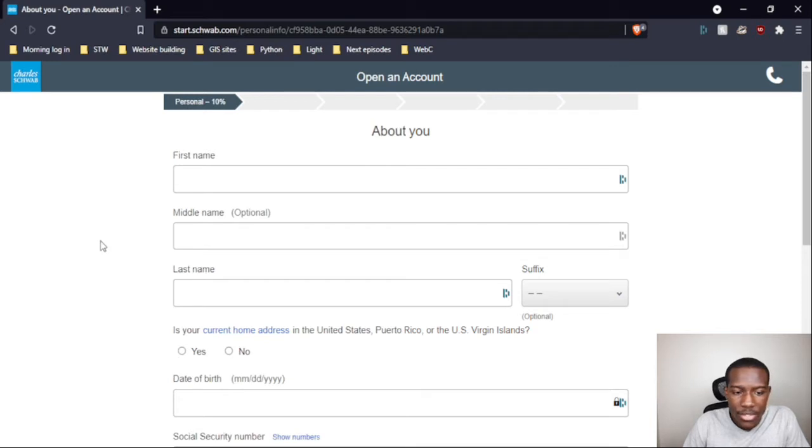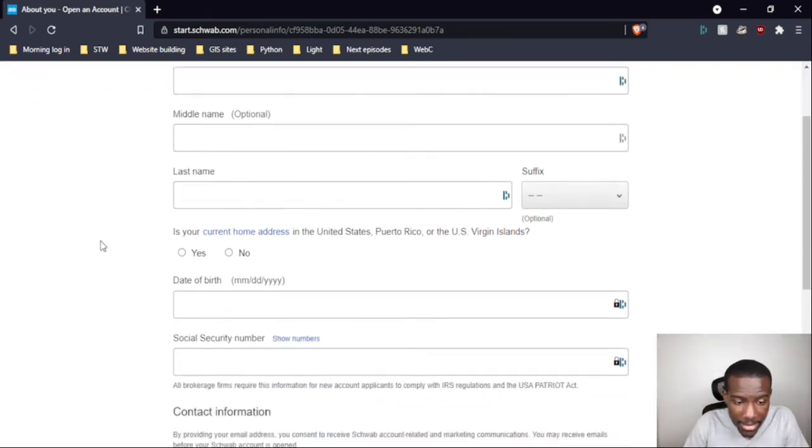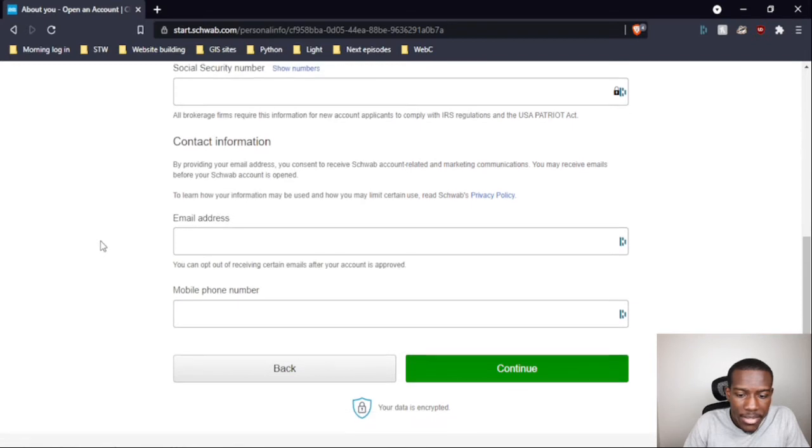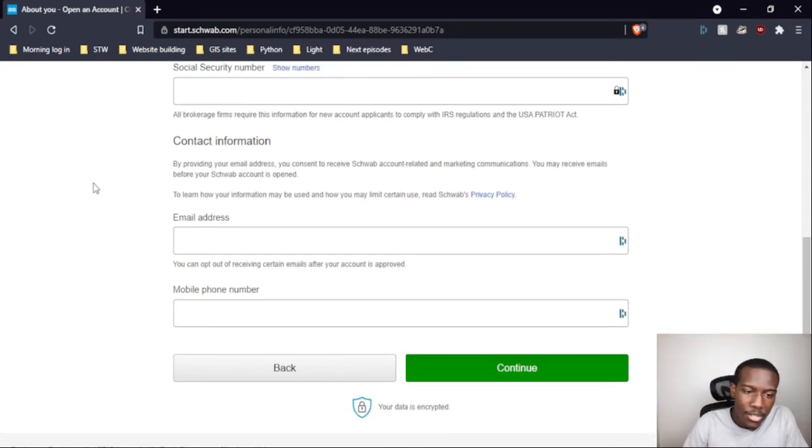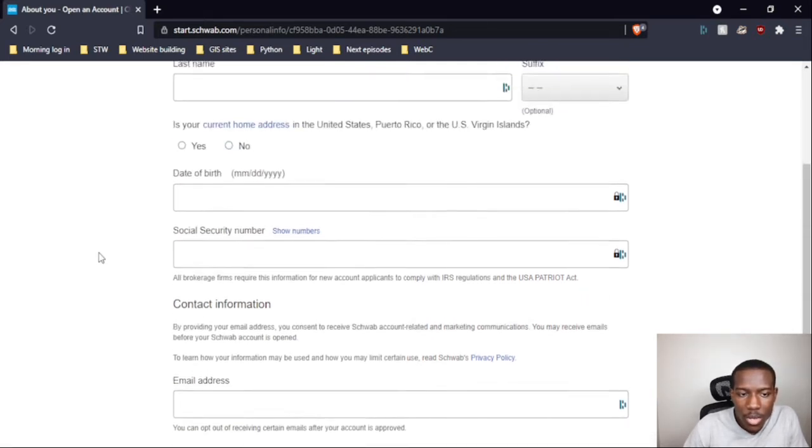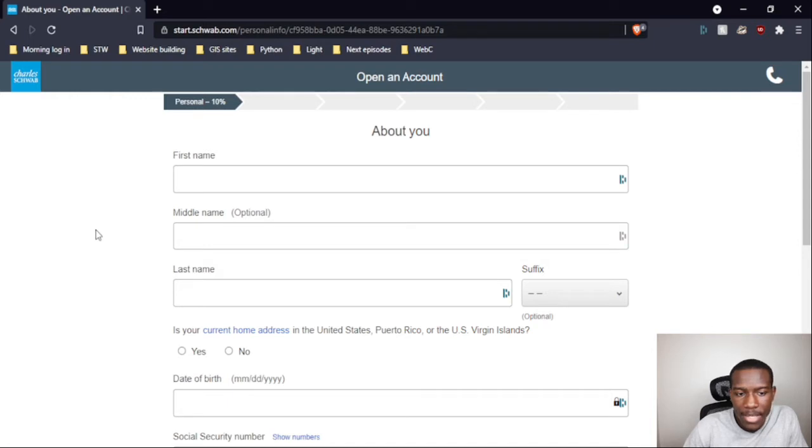They'll let you enter your first, middle, and last name, your date of birth, all of these things. Then you can hit continue, and it takes you through a very quick process once you have that information that they showed before. Once you have all that set up, you will have a Charles Schwab bank account, an investor checking account, and a brokerage account as well. And so you can actually transfer money in and out.